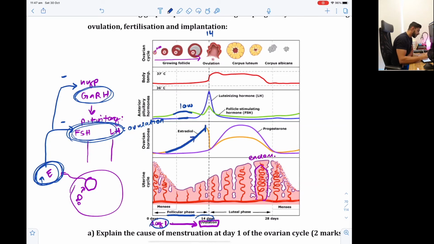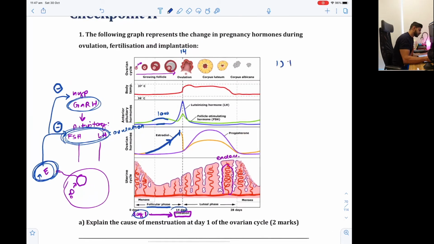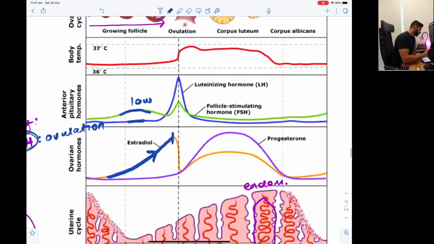Since estrogen is quite high, it's going to exert more negative feedback and keep LH and FSH very low. Does that make sense to everyone? So the key thing you need to know in this follicular phase, from 0 to 14 days, is an increase in estrogen. That makes sense because GnRH is causing FSH and LH release, and FSH and LH will cause more and more estrogen release. But there's also going to be negative feedback, and that's going to result in quite low levels of LH and FSH. What changes though? What do you all notice?